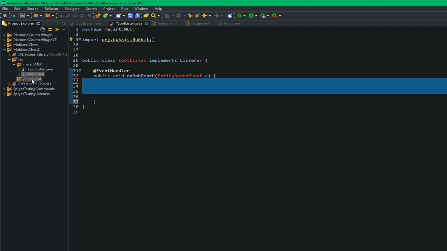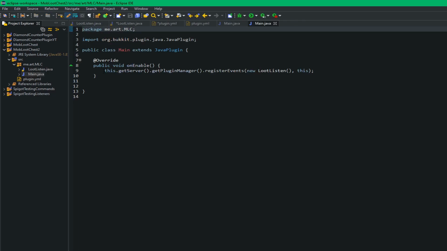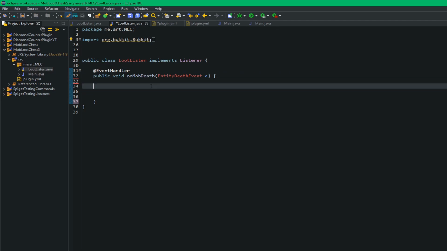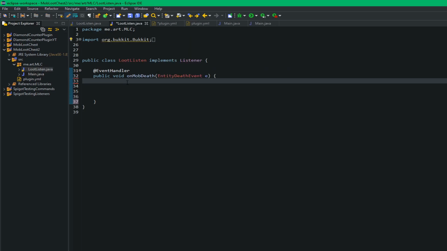So simply what we have, plugin.yml looks like this. You know the deal. We don't need to register anything because it's not listeners. However, we do need to register something in the main. That's what we do. The LootListen is your class name. Go ahead, put that in. And now all you want to do is implement the listener. Again, extend the Java plugin, and then do public void onMobDeath, EntityDeathEvent.